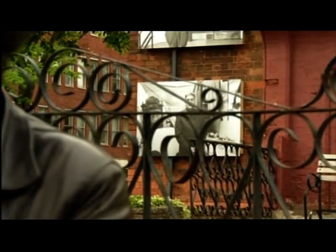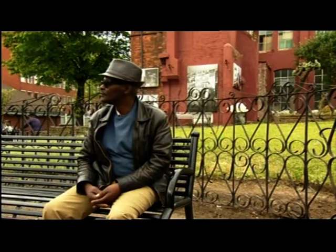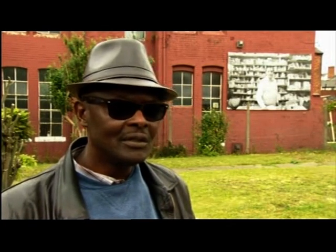As part of the project, Birmingham photographer Vanley Burke has captured 11 of the residents on camera, with the huge images displayed on the Stratford Road itself. I think people's stories are extremely important, and in an ever sort of impersonalised environment, it's nice to personalise it a little bit, to put people at the centre of it, and I think somehow this tends to go somewhere towards doing that.